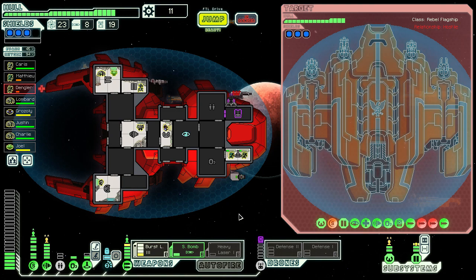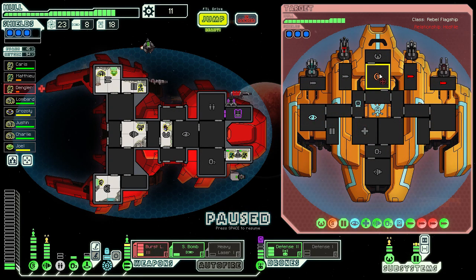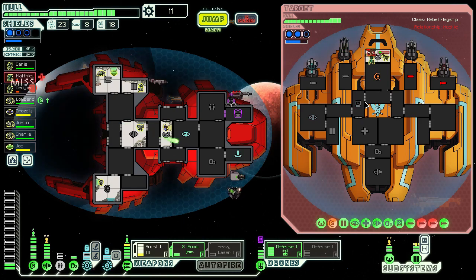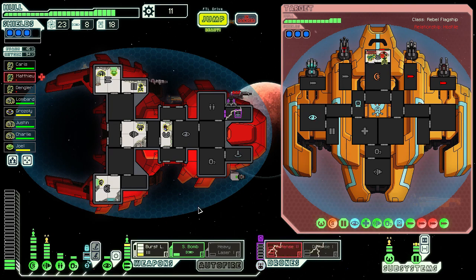Let's see what we can do. I need to power up a defense drone, actually, so let's do that now. And let's fire off this volley. I've got my guys ready to go. I'm gonna send these guys in here in order to make it at least a 2v2 at most. And they're probably gonna die, but that's kind of to be expected, and I have the capability of powering up the cloning bay here as well, so let's just go ahead and do that now.